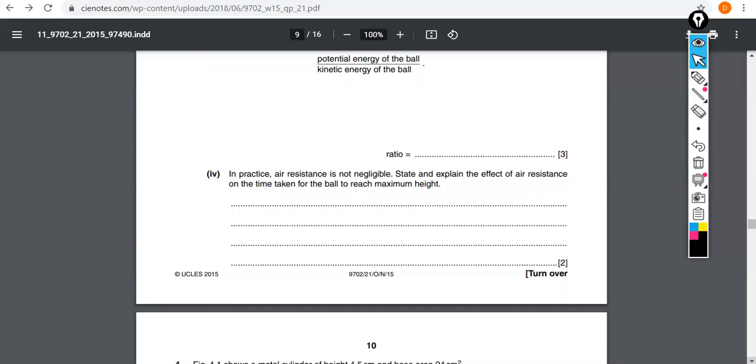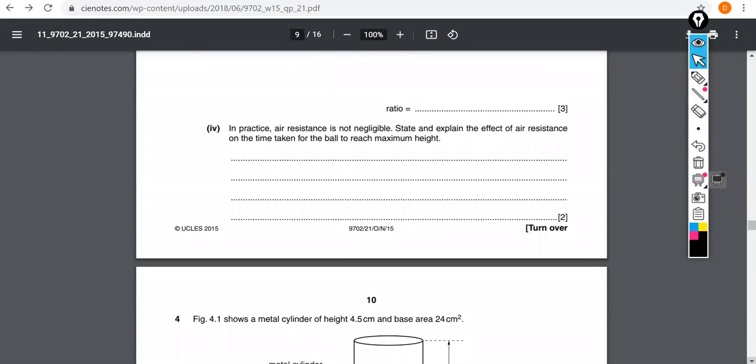If you make the force that the air resistance is exerting against it strong enough, and it doesn't say it's not negligible, let's make it really not negligible. It doesn't say we can't do that. And so if you can extend that argument, well, this thing could get to maximum height in almost no time at all if there's really strong wind resistance against it. Then the time taken to get to maximum height would be less. So I'm going to say less because it's going to get to maximum height more quickly.